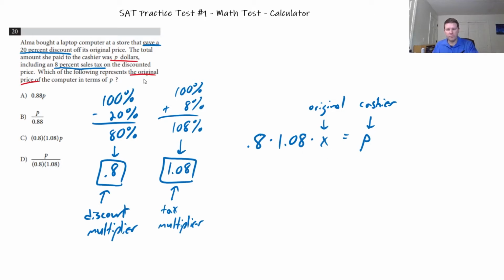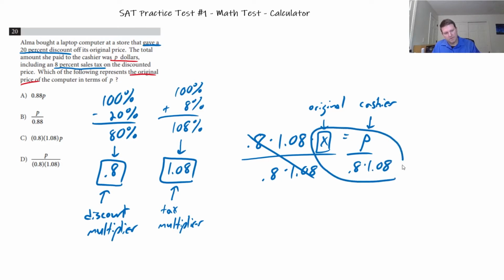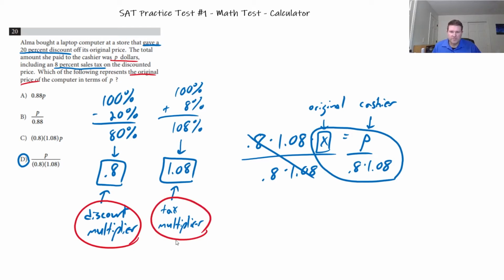So if you look at what they want, again, it's the original price. So this is what they want you to solve for. It's kind of funny looking, but if you want to solve for this, you can just divide both sides by these two multipliers both at once. So when you divide, it looks like that. And this is an expression for the original amount or the original price of the product. So you end up with D. Again, hardest percent problem in the book, but as you can see, you really did need to use the discount and tax multipliers in order to save yourself a lot of work.